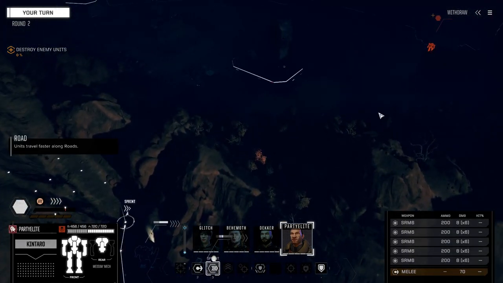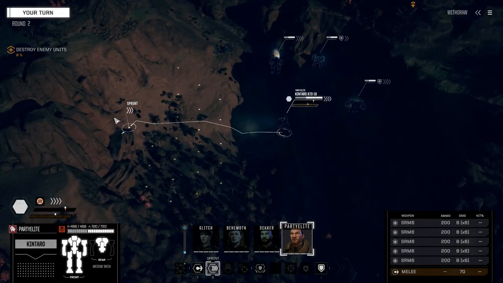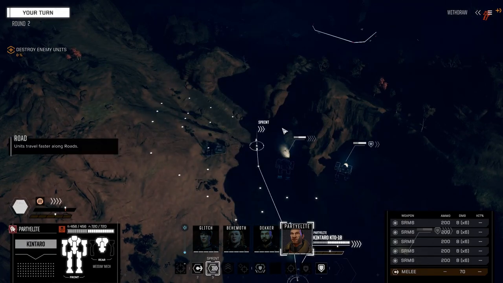Like, I can set up a bit of a... If we draw them towards us, I can set up a bit of a kill box of my own. You know what I mean? Alright, let's sprint up. That's fine. Let's sprint up to here.